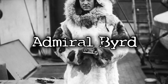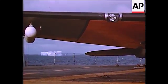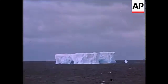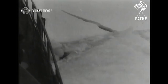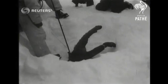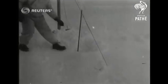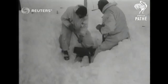Admiral Byrd was part of an expedition known as Operation High Jump — the largest expedition of Antarctica to date. The theory stems from what happened to Admiral Byrd once he returned: Byrd was quarantined for a few days and was told not to speak of his expedition. People speculate that he discovered a secret place in Antarctica that was not snowy but instead sunny, and that there was a giant civilization he found inside the earth.